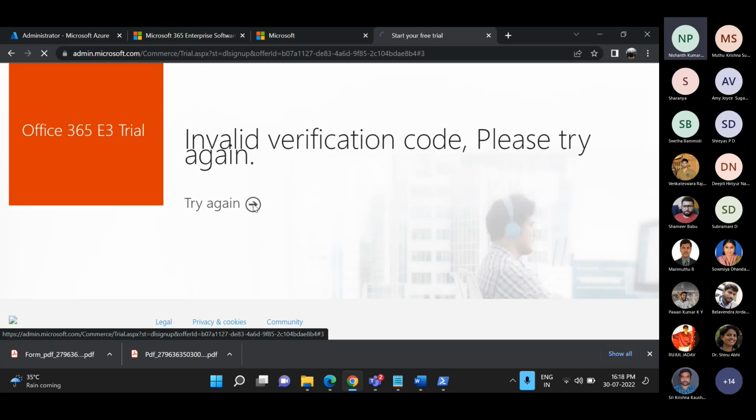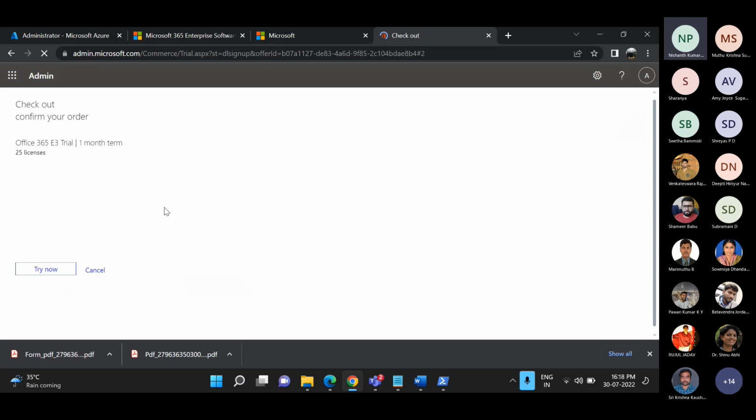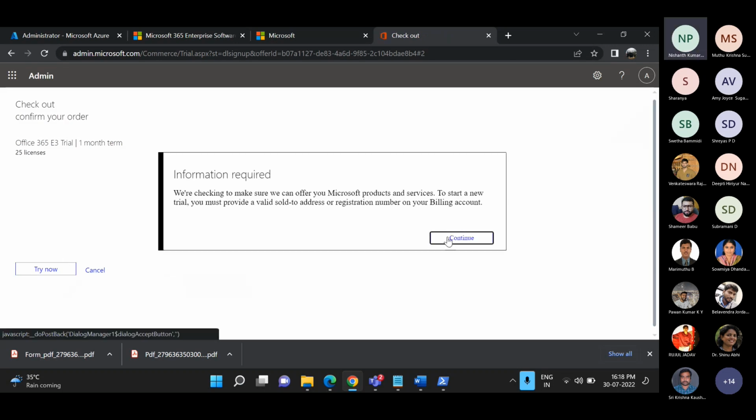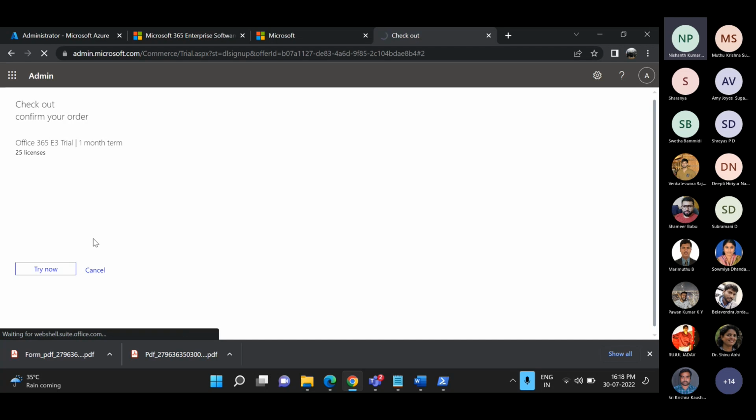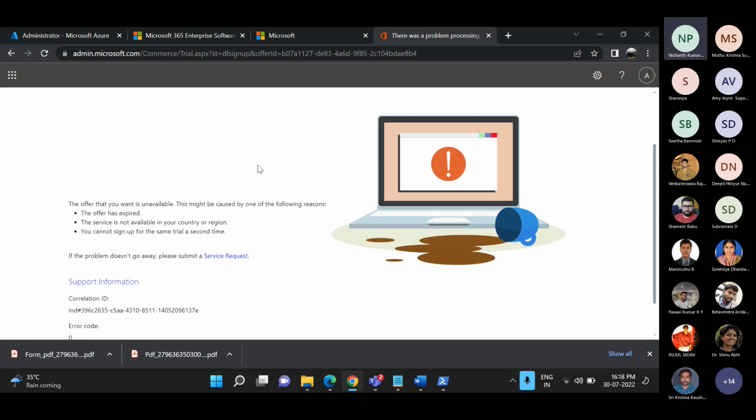You know why I'm actually making a different domain and doing the job? Did you all realize why I am making a different directory and doing all the job? In any worst case, if you make a mistake also, nothing will happen to your directory. Just delete the directory, everything is gone and it will be clean. Your Azure portal will be clean. If you do everything in the default directory, then things may change. Then you need to be a little more technical to delete everything.